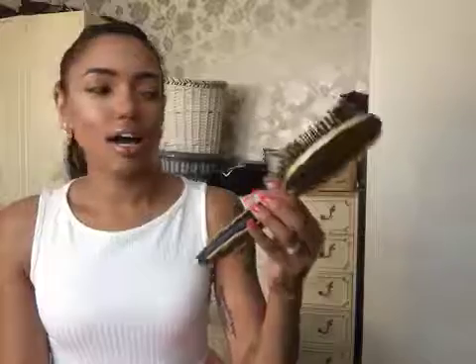It's not overly expensive - about £8-9 - so you can give it a go. But I probably won't buy another one. I like it because it looks pretty, and if it does have argan oil in it that's great, but I'm not so sure and I haven't noticed a huge difference. It's not really a hit or a miss, it's more of a maybe. That's my take on the brush.